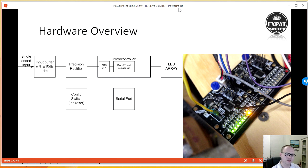the overview for this really is that if you look at the board, we have an input buffer and some kind of precision rectifier. What follows is that the precision rectifier takes your bipolar signal, which means it goes positive and negative, and makes it all positive. It basically flips the negative part so that they're all positive, because we're not listening to this circuit, we're viewing it. We want to know what those peaks in the audio are.